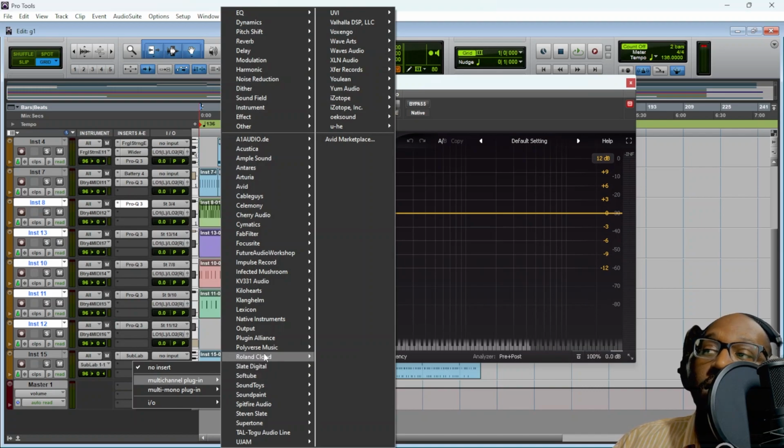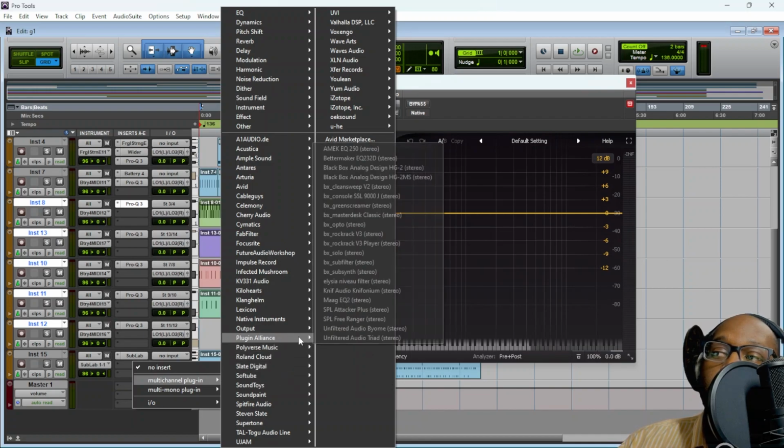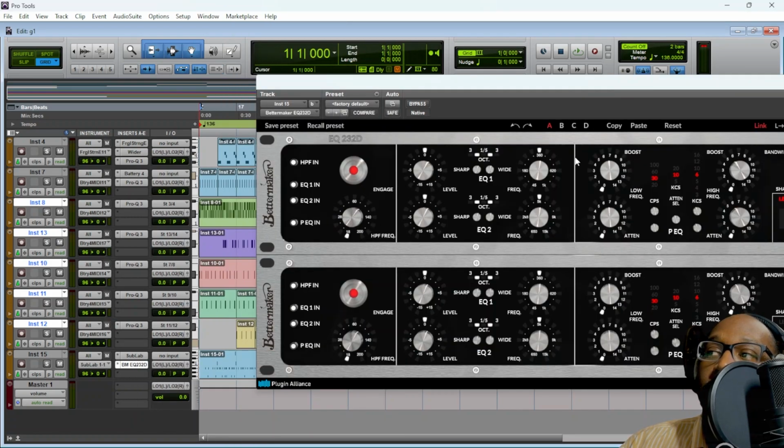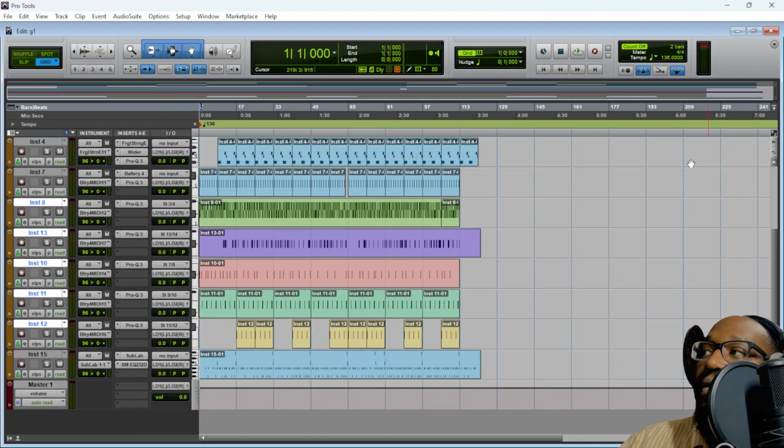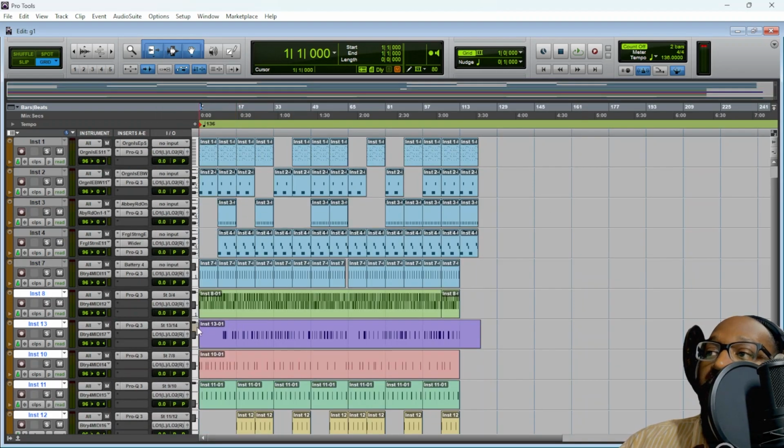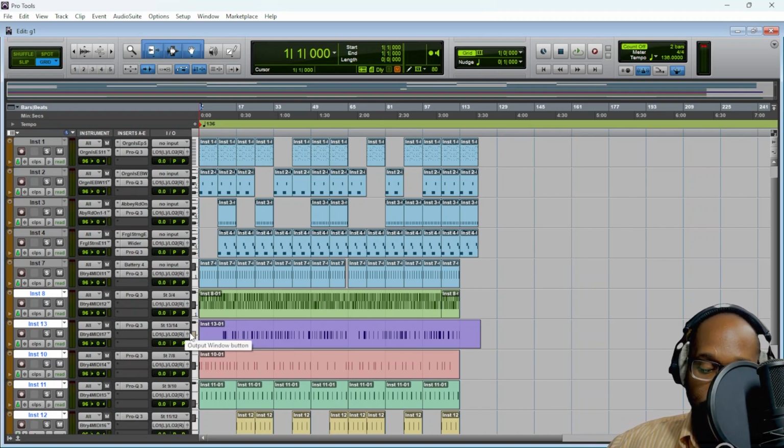And the only thing that I don't use the Pro Q3 on is my bass and 808s. For that, I like to use the Bass Maker from Plugin Alliance. All right, let's go back up. We're gonna start on the drums from the top. We'll do the bass, like the 808, last.